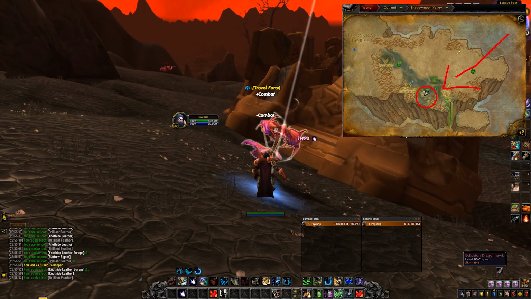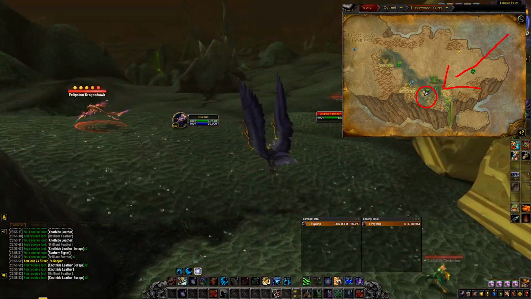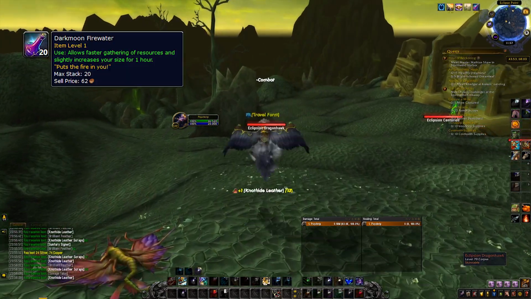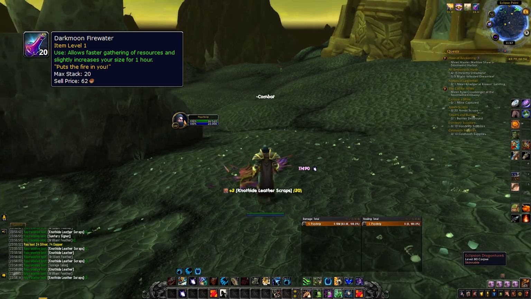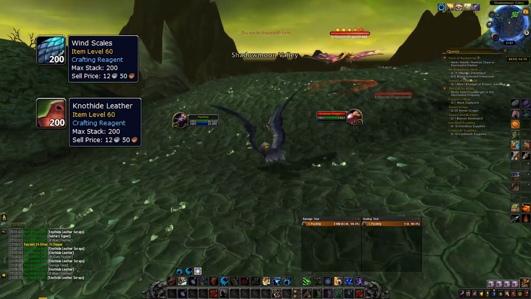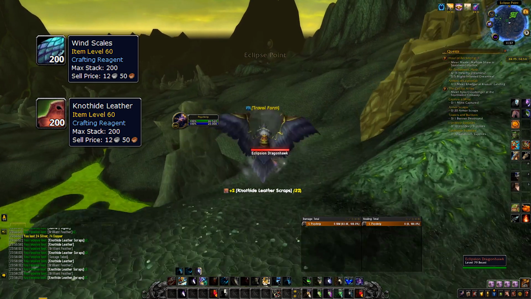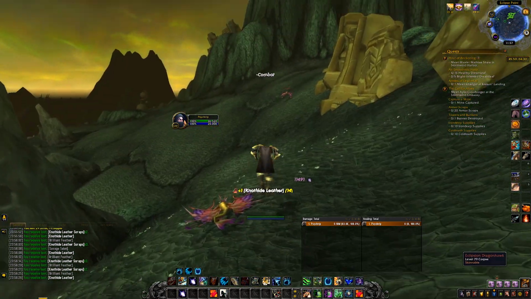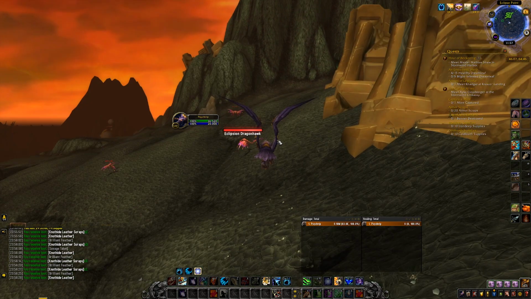Once again, skinning is the main source of your gold income, so first of all make sure your character has skinning, and then also make sure you use the Darkmoon Firewatcher so you can skin them faster. The main moneymakers from this farm are Wind Scales and Knothide Leather. The Wind Scales are the big moneymakers, but I believe Knothide Leather will go up in price even more in Shadowlands as well. As for this farm, you literally just fly around from Dragonhawk to Dragonhawk, you kill them and you skin them. It really is that easy.